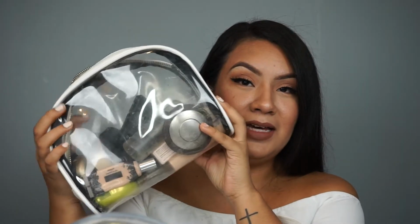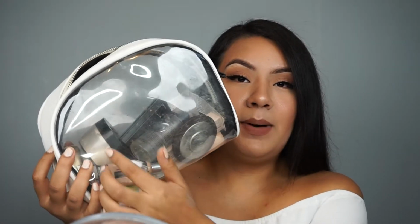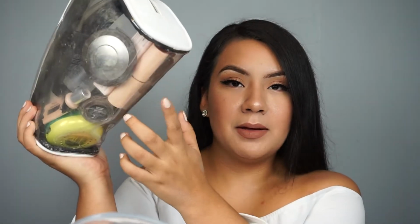Now, when I say 5 makeup products, I literally mean that this is my go-to makeup bag. This is what I take to work, and this is half of it only because I've been digging in there to take things out. These are my highlighter, my powder, bronzer, foundation, primer, eyebrows. I have so many different products that I use just to achieve my everyday makeup look. So many. Look at this bag. It's bigger than my face. It's pretty big.